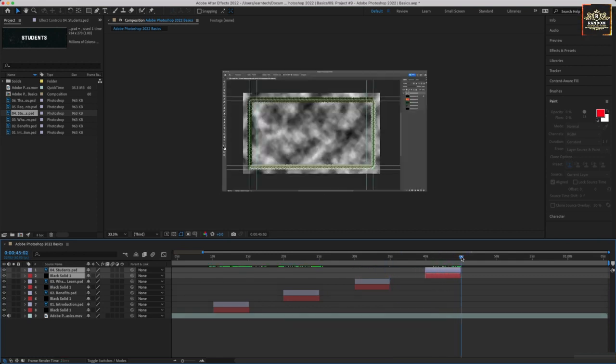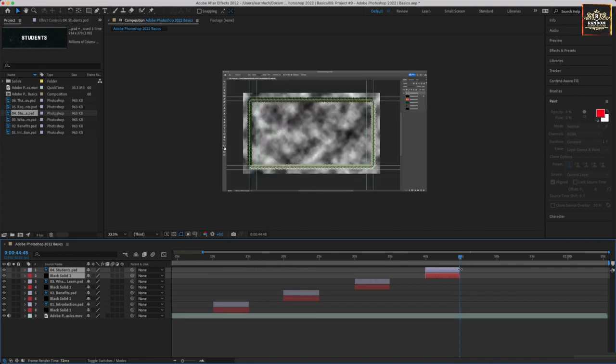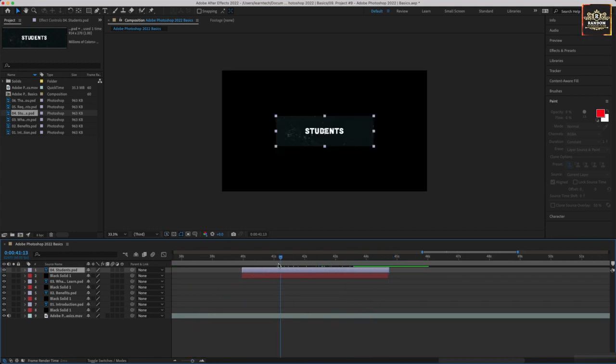Then we'll scrub through, and you can see that I'm off by quite a bit. Let's see if I can tweak that a little bit. Okay, they're both highlighted, that's why. Okay, so let me zoom in a little bit. And like I said, I'm going to use the scrub bar to line it up.